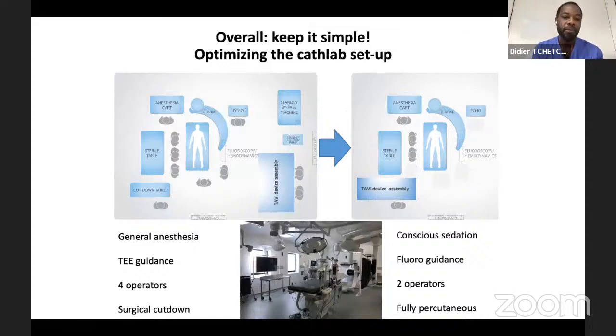The very generic idea is to keep it simple, try to minimize the number of people, and do the procedures as fast as you can, because the faster you are, the safer it seems to be for the patient — less risk of thrombus complications. Streamlining is really important and is the core of our patient handling in Toulouse. We are two operators at the table, one scrub nurse to prepare the valve, one circulating nurse, and an anesthesiologist available for conscious sedation with local anesthesia.